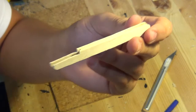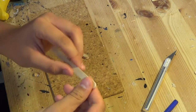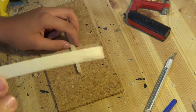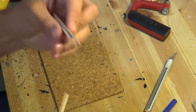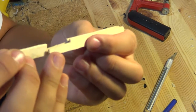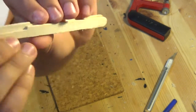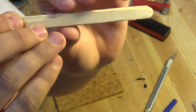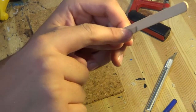Now it's time to make the trigger. To make the trigger, you're going to want to grab another popsicle stick and cut the top off to make it square. Once you've cut it, it should be like this, and make sure it's square. Then you want to insert it into the back slot of the main body and make sure it's the same height as your rail up here.